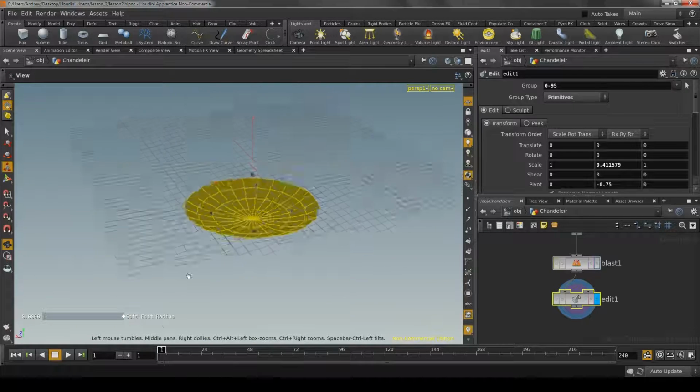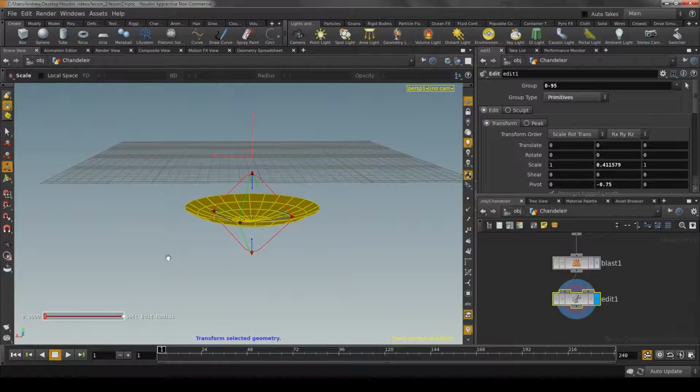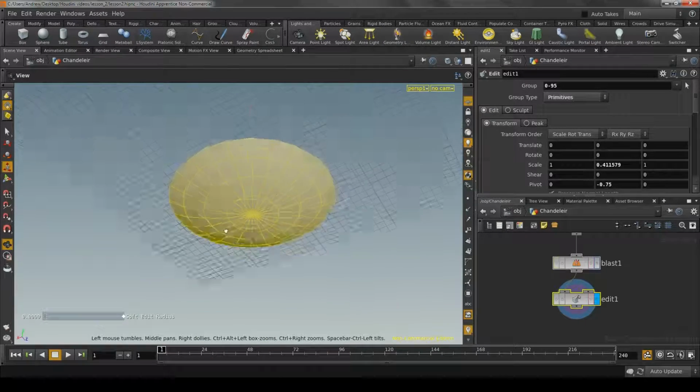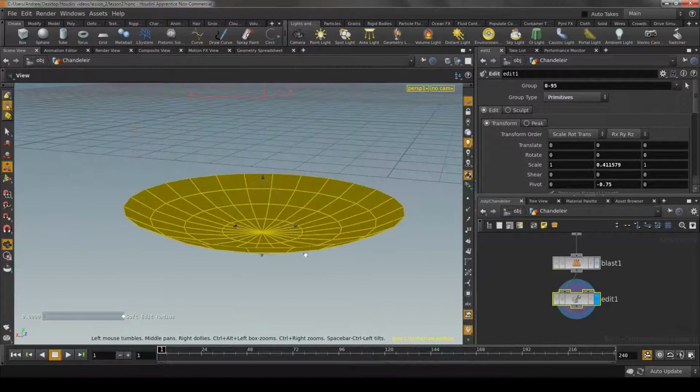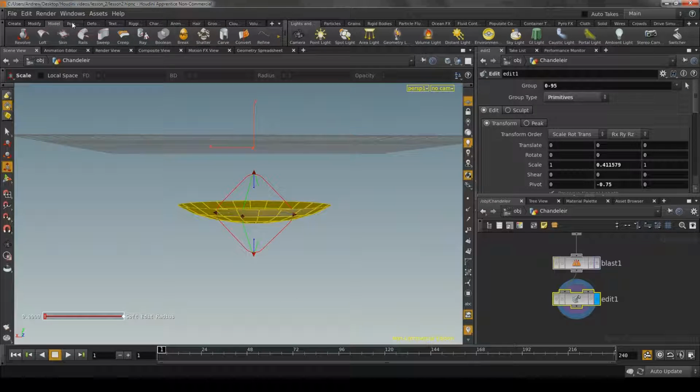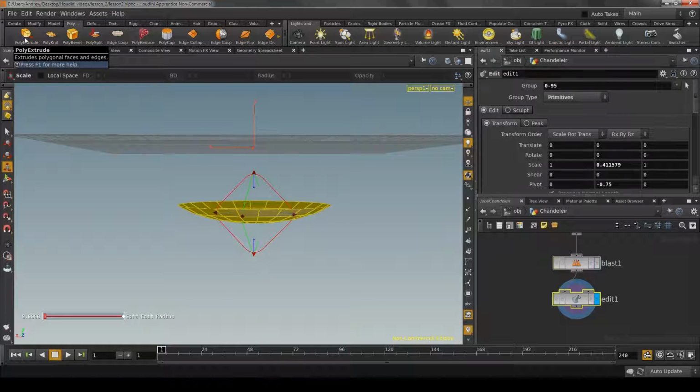Okay, now we have the same problem we had when we just had a curve, and that is it looks like a bowl, but it's paper thin, and nothing should be thin. We need to add some thickness to it. To do that, we can go to the shelf tools under polygons. If we go all the way to the left, there is a poly extrude, or we could just drop the poly extrude node down in the network editor.